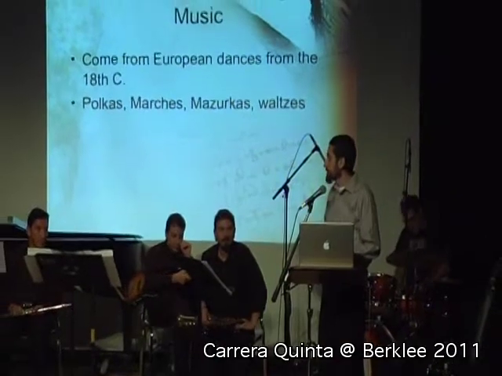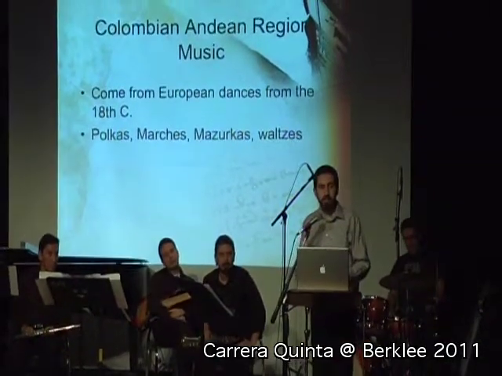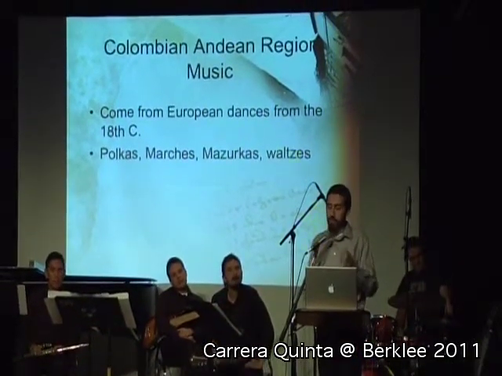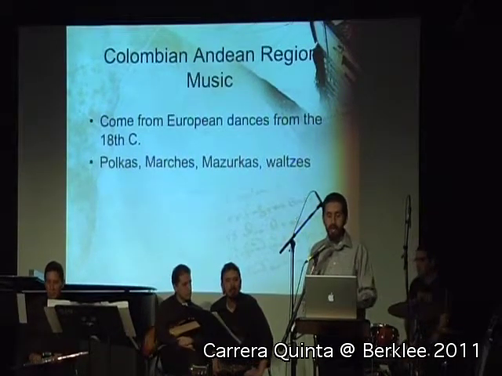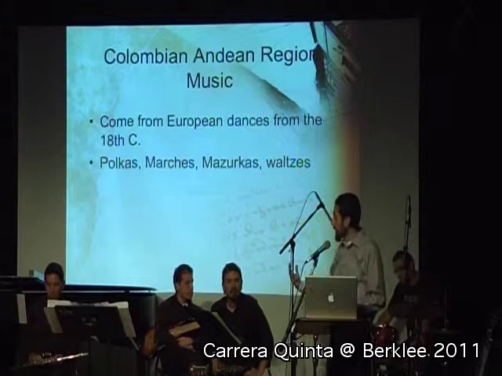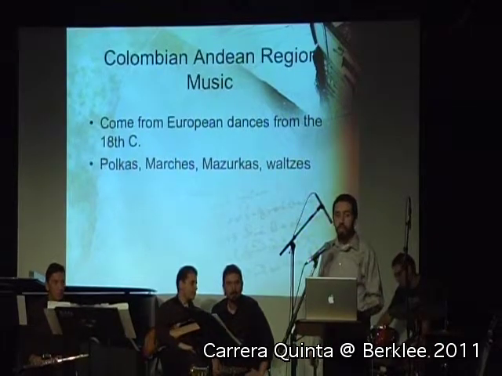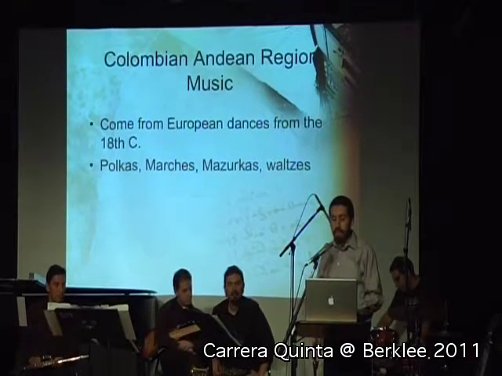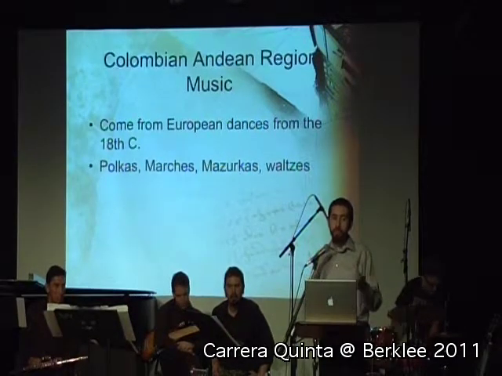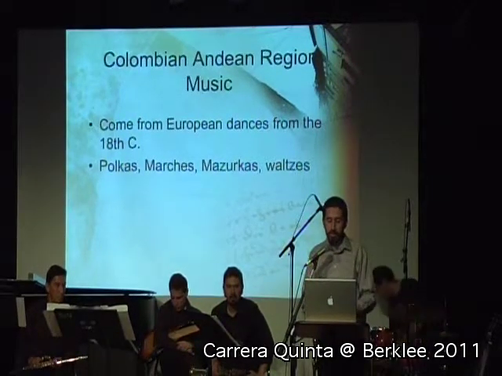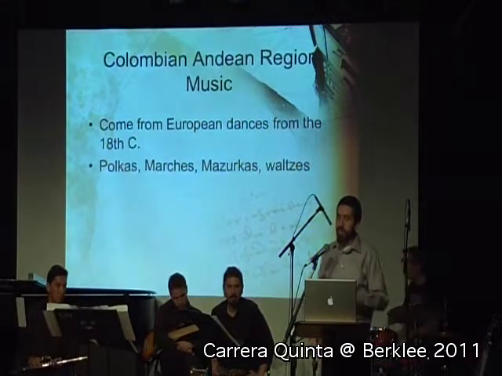The purpose of showing you these examples was to show the difference between the different styles that we have in Colombia. In Carrera Quinta, we are focusing on the music from the Andes region. The music from the Andes region comes from the European dances that were played in Colombia in the 18th century, dances like polkas, marchas, mazurkas, valses.